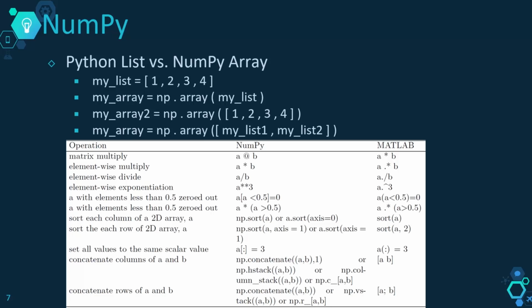And one common question people would get is, what's the difference between a Python list and a NumPy array? Python list is something that we can create with Python, right? Without any other packages. It's very simple. You just put different numbers, or even other things, strings, into one pair of brackets. In that way you will create a list. And a NumPy array can be generated using a list.